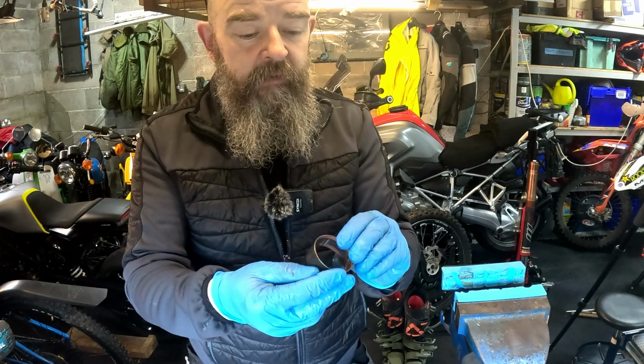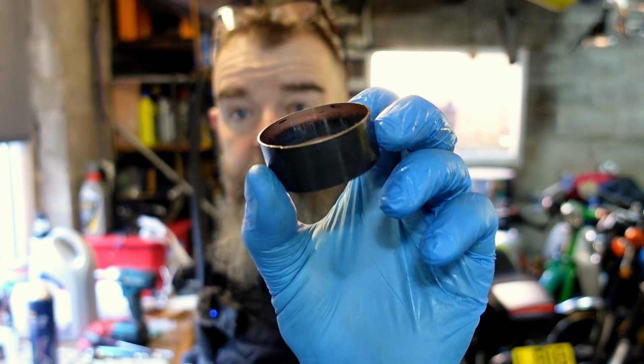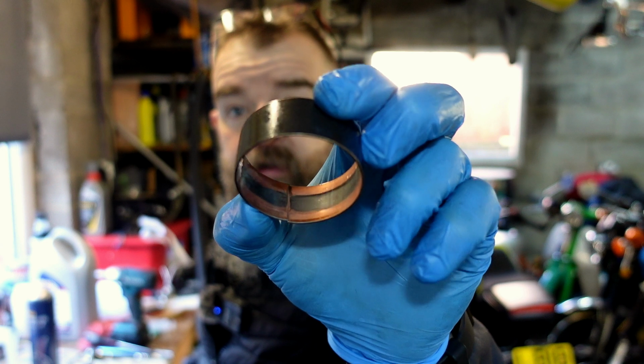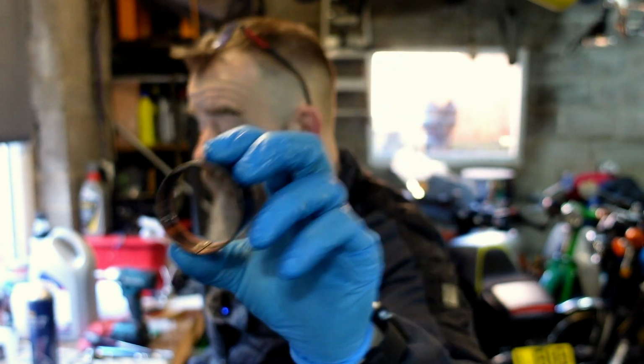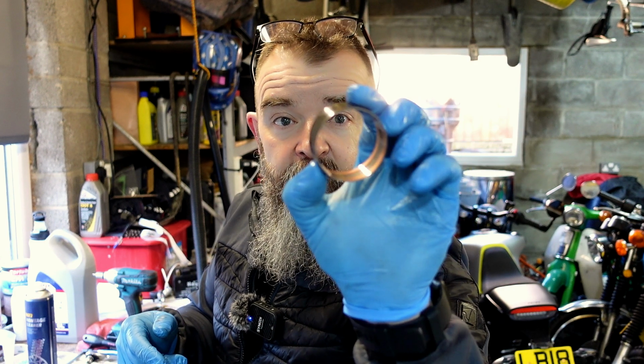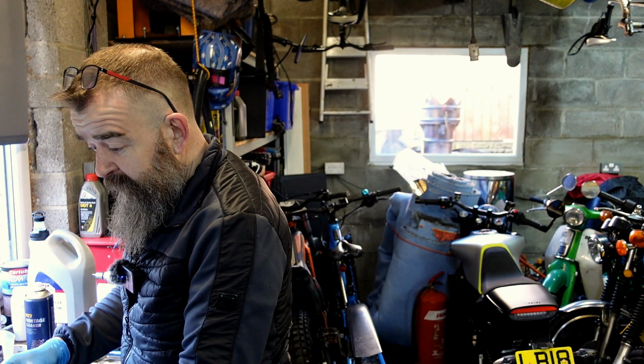Now, this bushing is Teflon coated. As you can probably see, this probably wants renewing really, because the inside of it is worn. The good thing about this fork is you don't have to empty all your oil out, because it's in the cartridge and not in the top, so there's only about 60 mils in it. So I should have really ordered a set of them bushes, but unfortunately we're going to go back in.